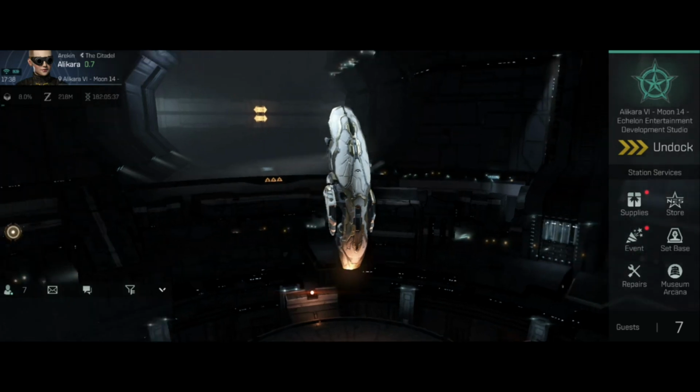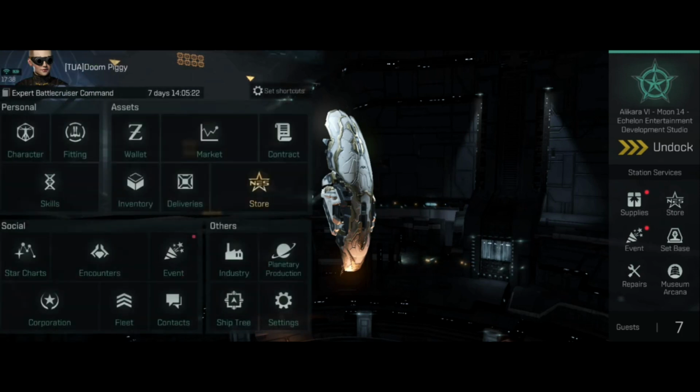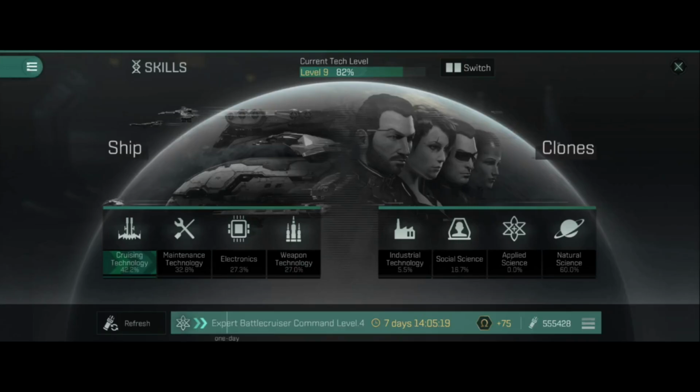So in today's video, we're actually journeying over to the test server since they do have that up. Unlike most people, I'm going to go ahead and spend all of my points, or rather, I did spend all of my points into upgrading my skills for the Oracle. And believe it or not, I was able to spend all of those skills that they gave us. Well, you probably believe it. And I'm down to 555,000. And it was just the Oracle skills.